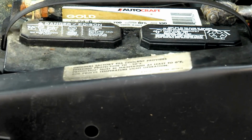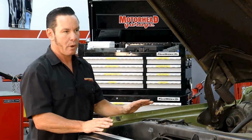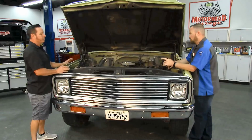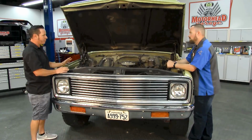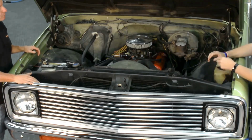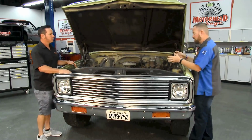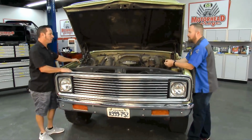I like to see your original stickers on here. I noticed there's an original emission sticker on your side, and that stuff lets you know that this hasn't been tampered with or redone in the past, because a lot of times that's where you get the wolf in sheep's clothing thing. Right, and mechanically, if you're looking to buy something that you want to have as a chalk mark on the firewall restoration, you want to pay attention to things like, is this the stock motor in this vehicle?